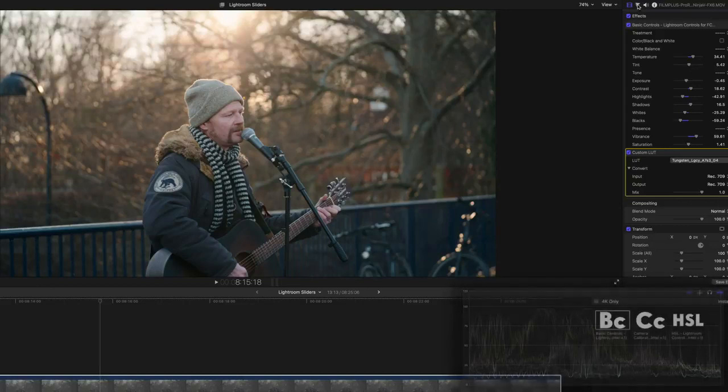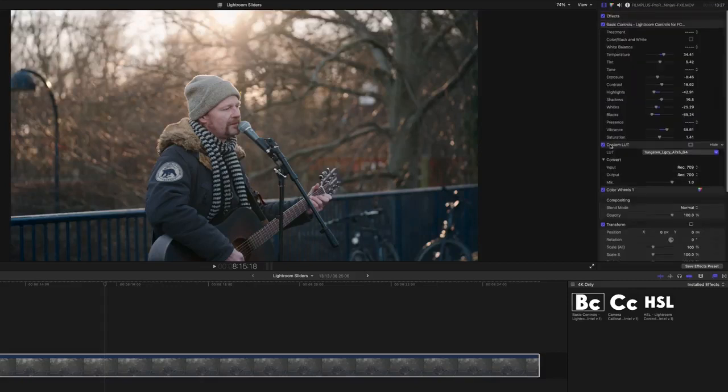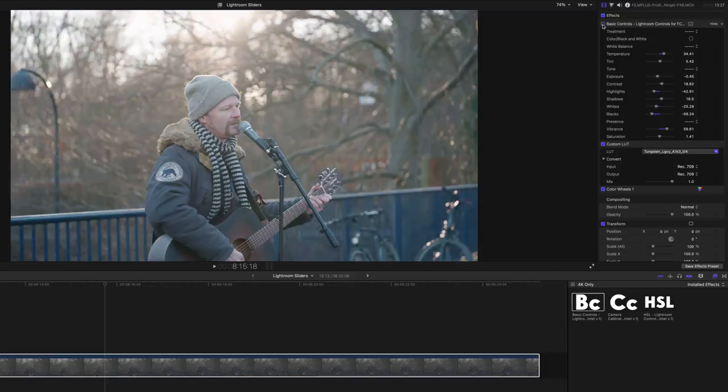So there we go, and the last thing I want to do is just add an instance of color wheels at the very end of our chain, and this is a nice little trick. Something I do on most grades is I actually dial back the saturation of the highlights and then increase the saturation of the shadows. This is something a friend showed me a long time ago, and I kind of like what it does.